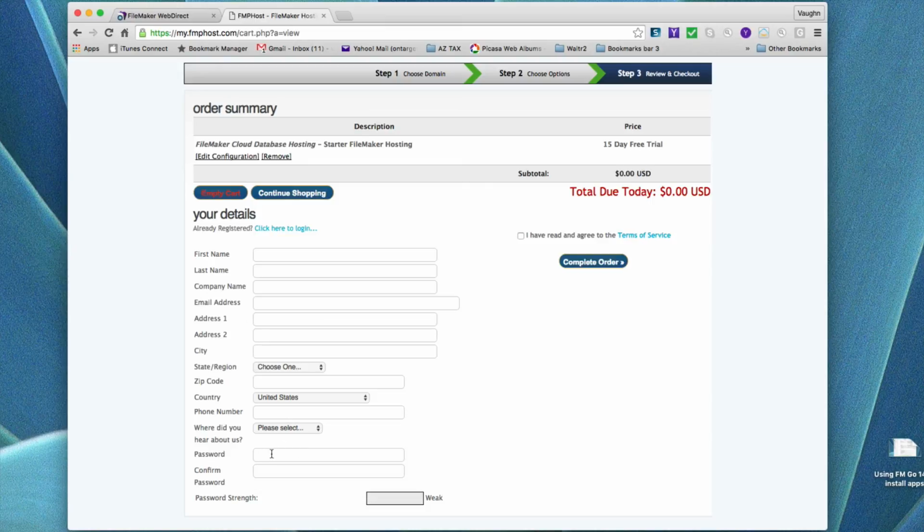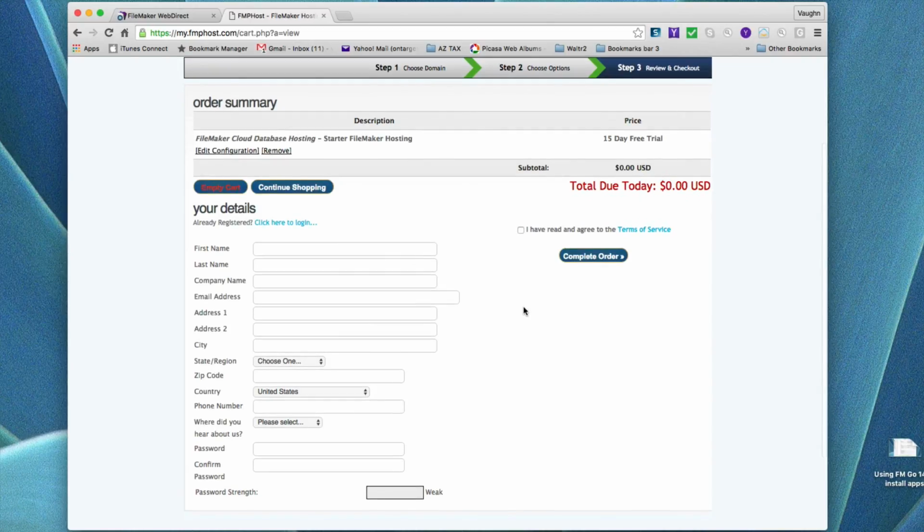This would be whatever password you want to create for the account that is on the hosting company, so you can come back. And if you're using the hosting company and it's not a trial, you can use the 15-day trial, and they'll come back and tell you when it's due. About 14 days. You can see it says 15-day trial. About 14 days they're going to come to you and ask you to give the credit card information or PayPal or whatever you're paying with in order to do the month-to-month service for hosting your application.